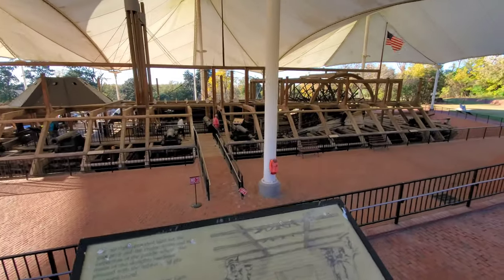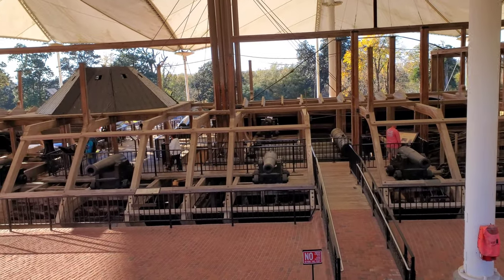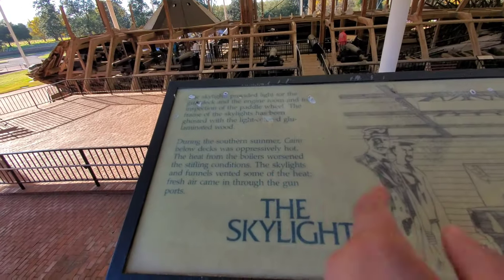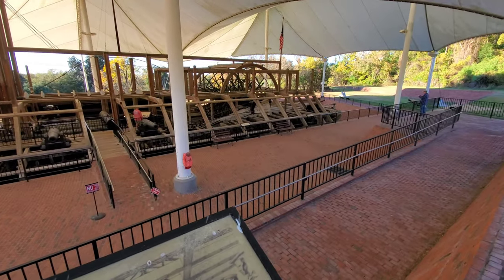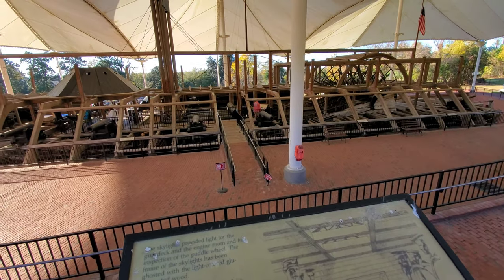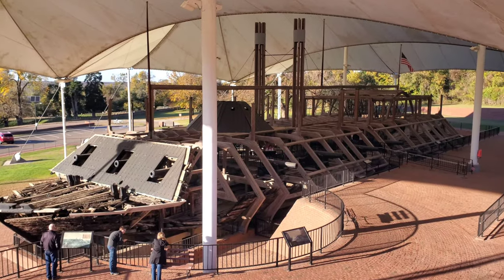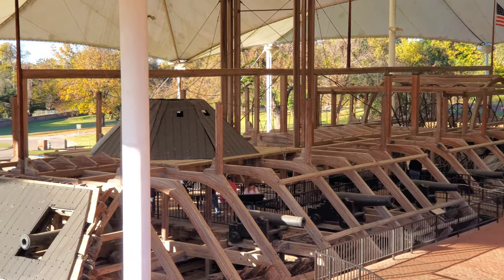Higher up at the observation area of the USS Cairo, the skylights provided light for the gun deck and the engine rooms for the inspection of the paddle wheel. The frame of the skylight has been reproduced with light-colored glue-laminated wood. During the southern summer, Cairo below deck was oppressively hot. The heat from the boilers worsened the stifling conditions. The skylights and funnels vented some of the heat, and fresh air came in through the gun ports. Here's the view of the USS Cairo from atop the lookout above the museum — a very cool engineering landmark.